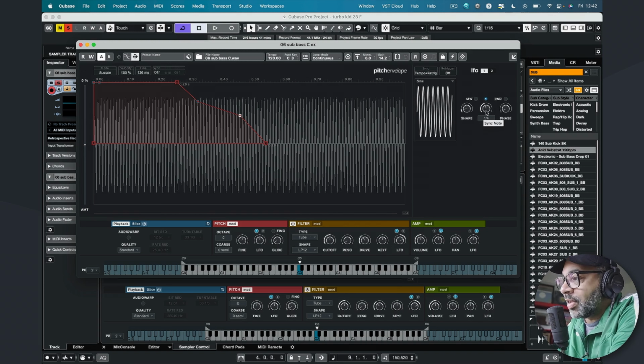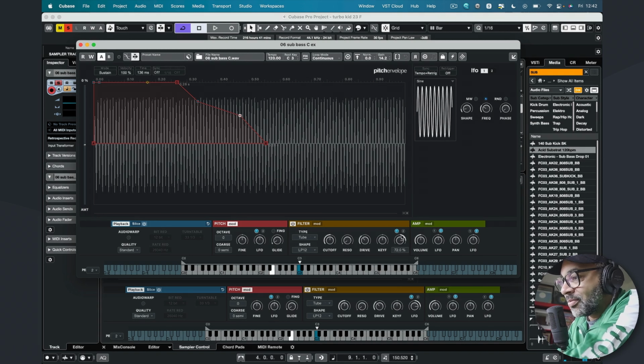Or I could just go crazy and just take it all down here and just max it out, and then you get this. Kind of like drum and bass realm now. But this isn't a drum and bass track, so we won't really be showing that. And of course, with it being dictated by the cutoff, then we can actually choose to tweak the LFO with the cutoff.